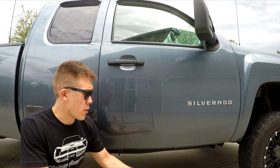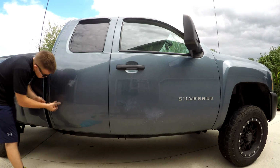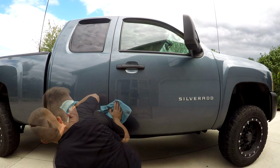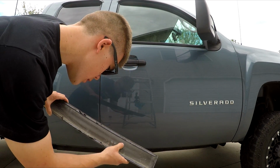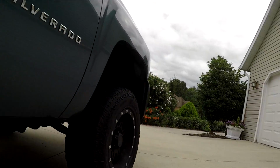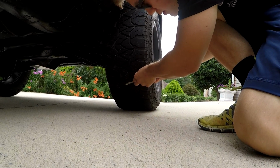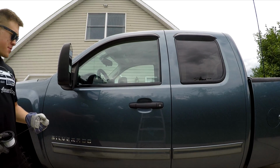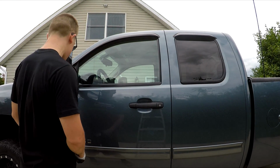See, now the easy part was taking them off. Wait a minute. Made in Canada. What? Oh, get that out of here. Oh, let me just get this little rock out of here. Is the problem about having mud tires. There we go. All right, Silverado, have you been flossing regularly? Yes. All right, let's get started on this side.